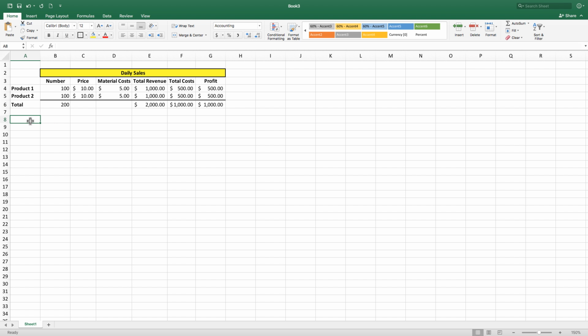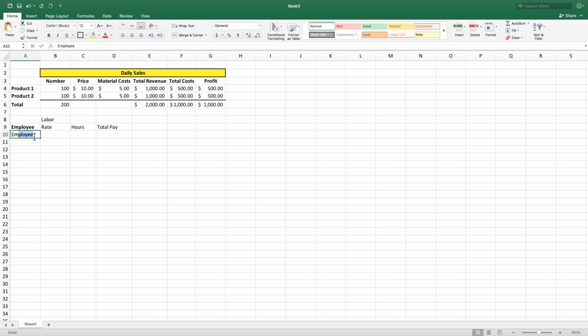Next thing what we're going to do is we need to figure out what the labor is going to be. So our labor, we're going to title this labor. And then we're going to title this column right here employee. This column we're going to do rate. That's going to be what they get paid. This is how many hours they're going to work in a day. And this will be their total pay.